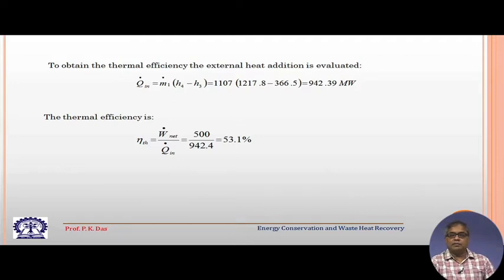So, this is a substantial increase in the efficiency of a power plant, which is basically a conversion device for thermal energy to mechanical work. And this efficiency is much more, you can do the calculation, compared to the efficiency of the individual cycles. So, this shows the advantage we get by combined cycle power plant.